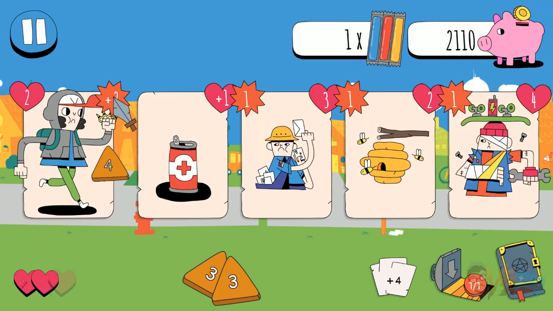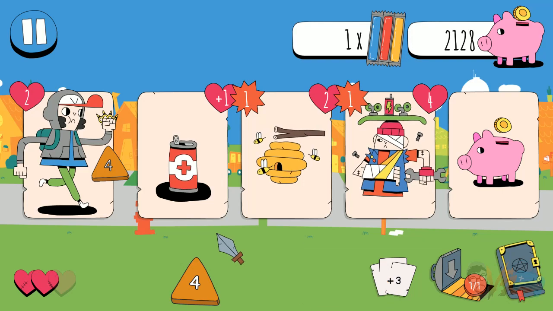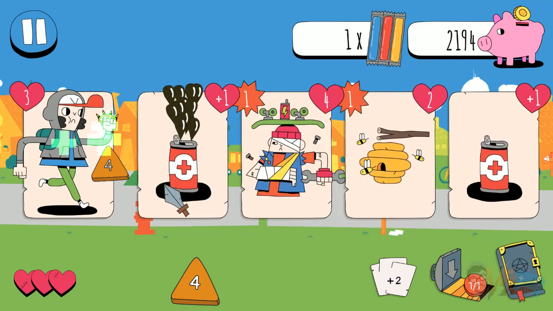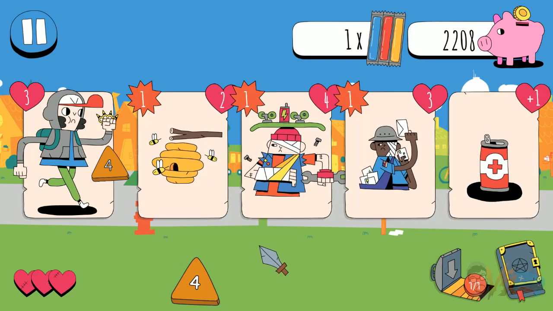I have plus 2 attack. How did I get plus 2 attack? I don't understand. Is it from defeating that guy? Ooh, shake it up. I should have waited, huh? I think we're going to heal. Might end up getting a third one. Oh, wait, I did not need a heal. God dang it. Oh, here's a third one.